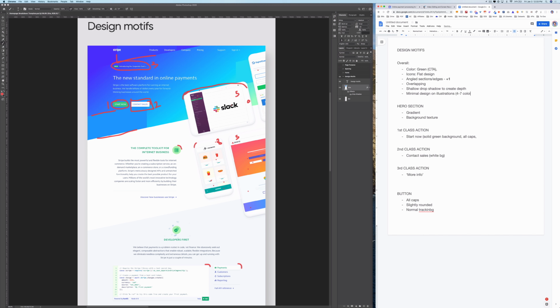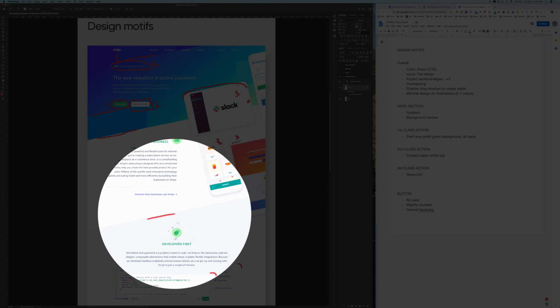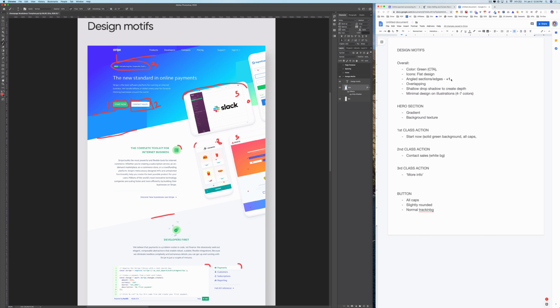By doing this, we're coming up with a theme and figuring out how to get the design we want. So if we wanted to get this stripe look, we can use some of these motifs. All right, so let's move on from the hero section. We're going to be looking at this next section, which is right here. Again, we've got this kind of angled feel right here, right? There's the angled section. So let's do another +2 for that.